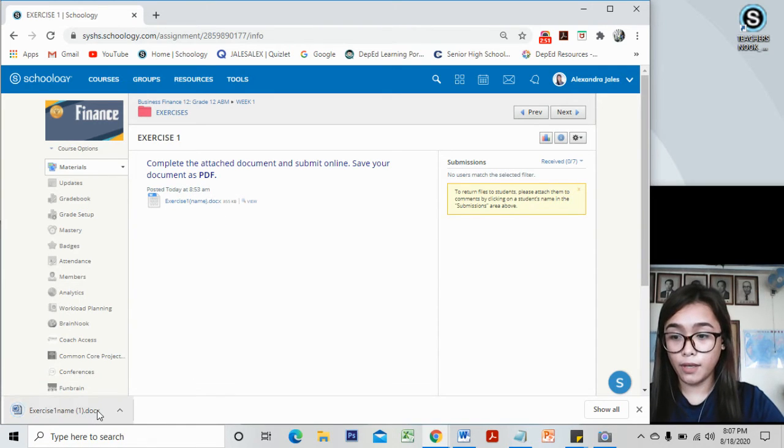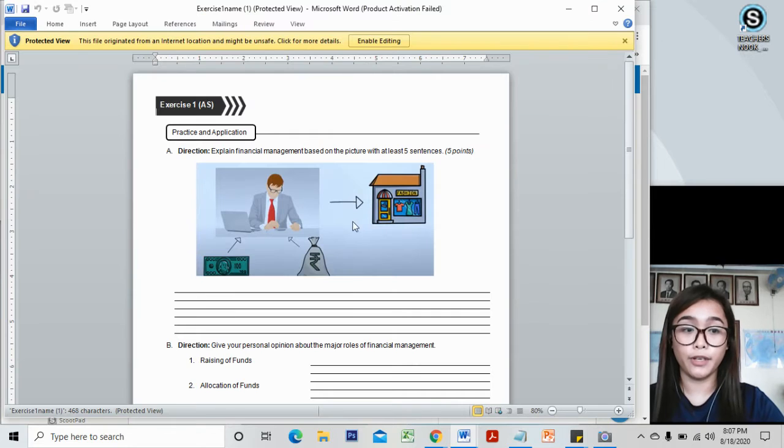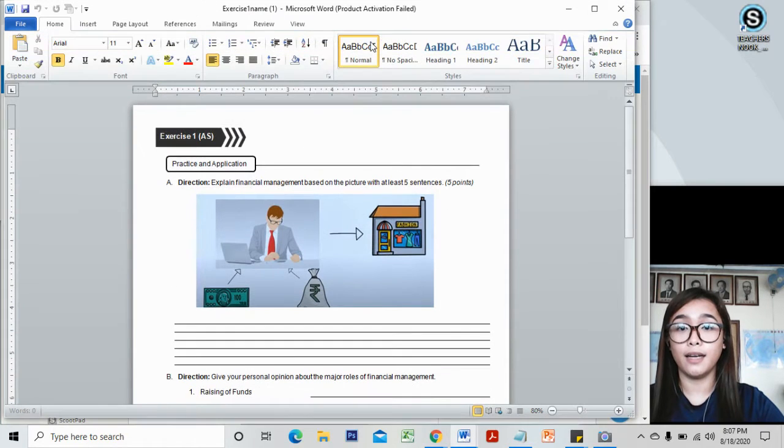If they're going to check this, they can open this one. Okay, let's wait for this. So this is how it looks like. Students just enable editing.